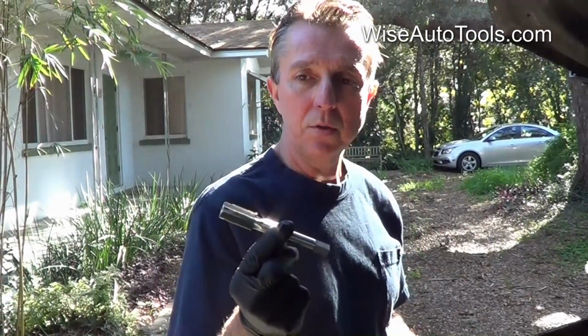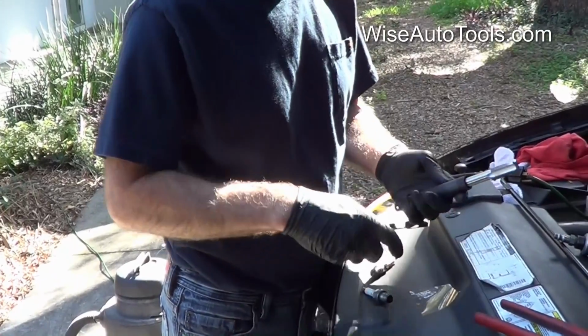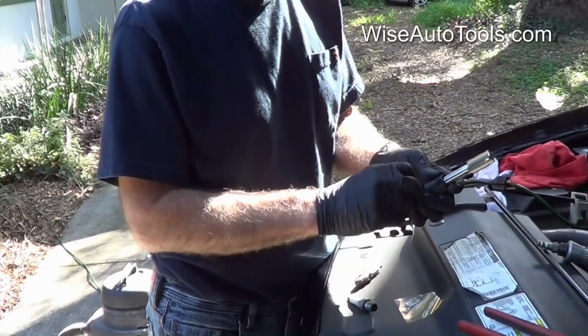Okay, so after you've used the reamer and you're comfortable with that and you got all the debris out that you can get to at this point, next step you're going to use the same extension tool, but then you're going to put the tap in and then lock it into place the same way you did previously with the reamer.